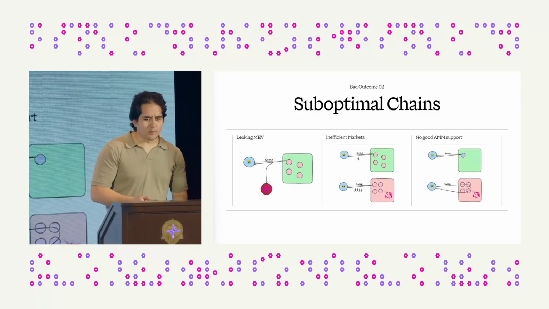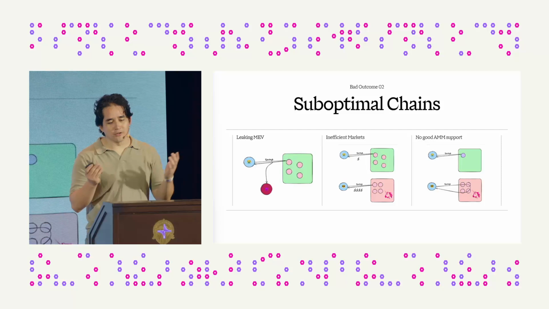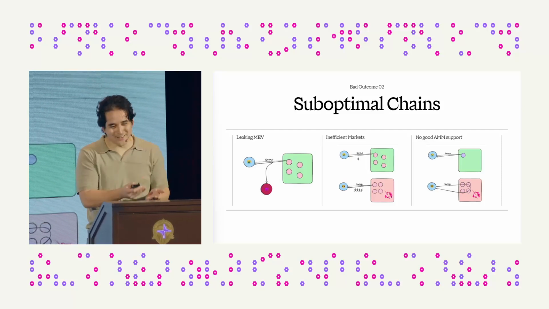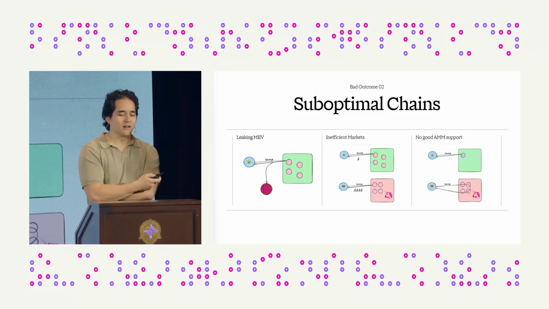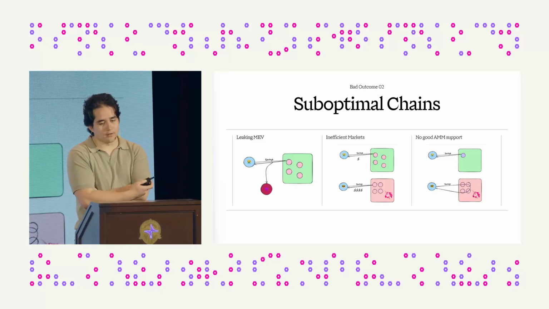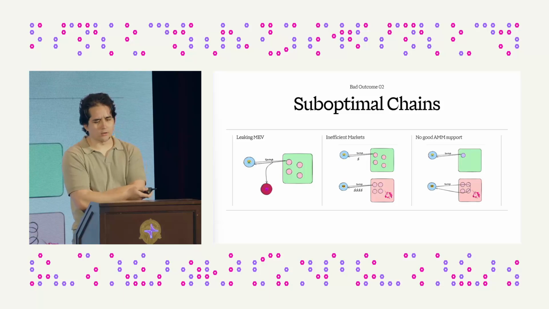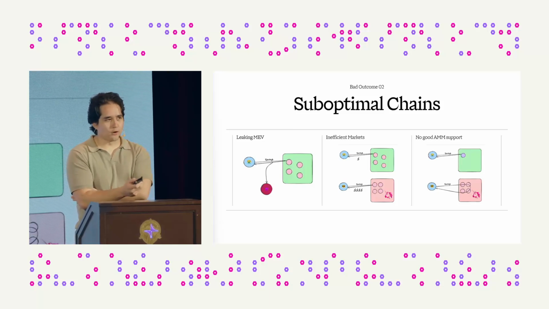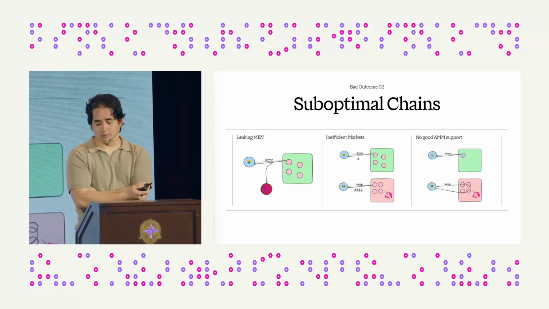The second category of problems that I'm concerned about is this suboptimal chains problem, where if every rollup has to be general, then none of them are specifically good for any particular use case, right? Some potential problems in the context of DeFi and trading are the leakage of MEV. This is obviously a huge problem with AMMs in general. If a chain is not really thinking about this as it's being designed, it could have potential problems where the MEV can be extracted or leaked. Another is inefficient markets: if a chain doesn't have optimized ways for trading, it could have slightly less accurate pricing or more slippage than a chain that was thinking about it more.